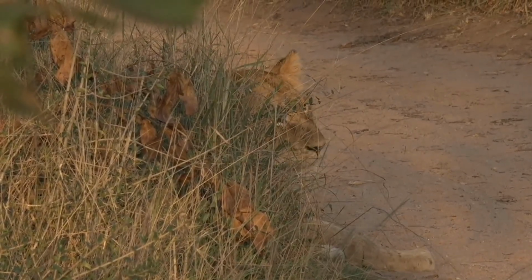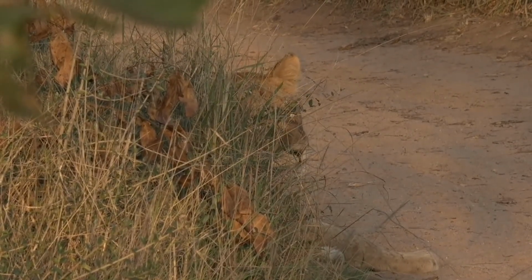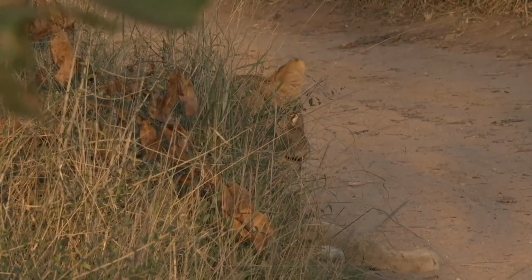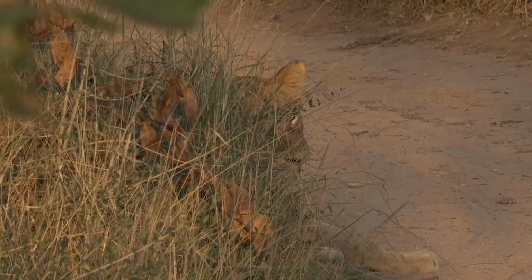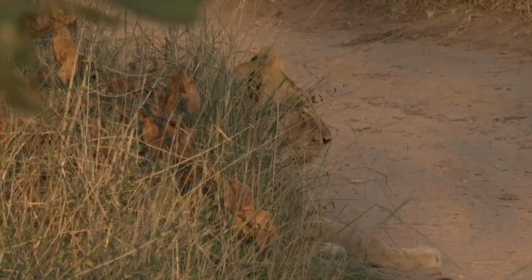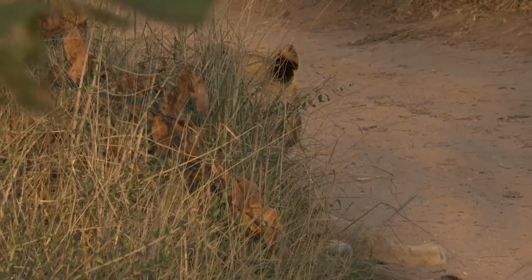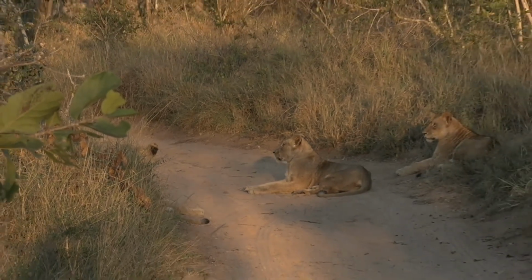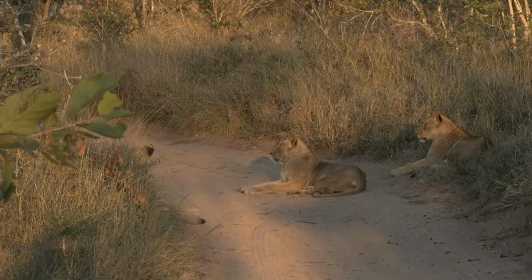Yeah, this one's contact calling, this one closest to us. Not sure who he's looking for. But there were apparently 2 of the females missing. So Cello, who's the oldest one, was not here, and then there's 2 slightly younger ones, of which only one was here. So obviously perhaps it's Mum who's not here for these ones, so just trying to find her.